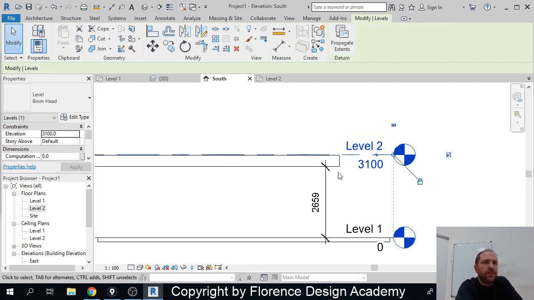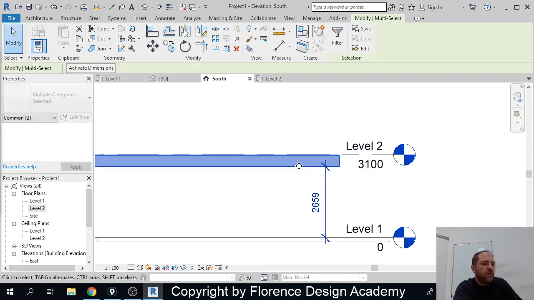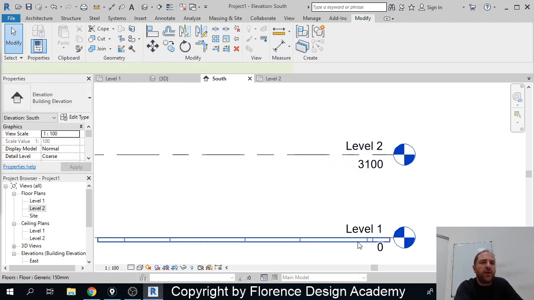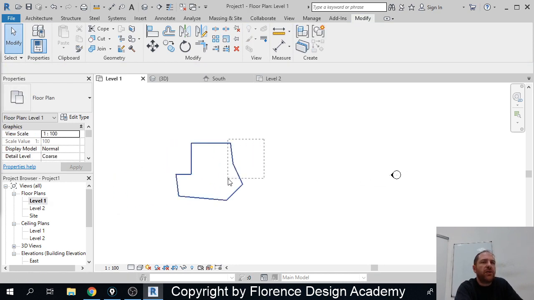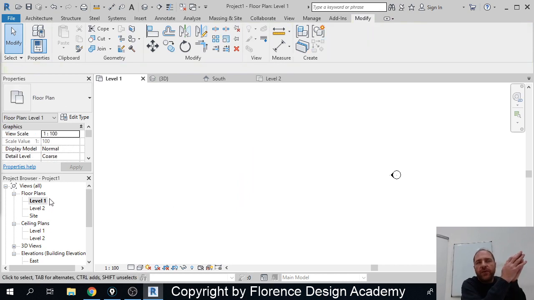And this is first. The second thing that I want to show you when you use floors is how to correctly use the tool called pick walls.